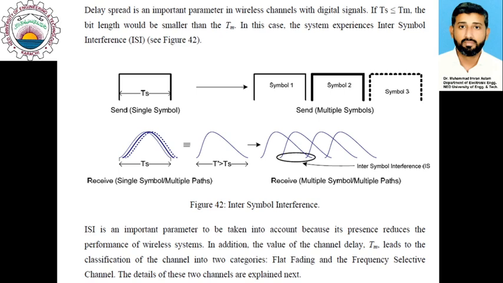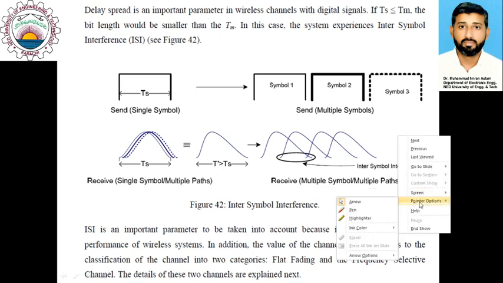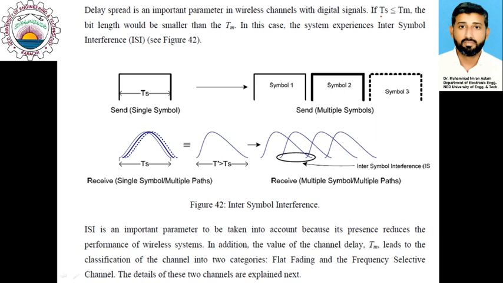So this additional delay would have a severe effect only if it is large. If the delay spread is a small number, generally it has no importance, if it does not degrade the performance. But if this delay spread is a large number, in that case it will affect the performance of the signal. For example, consider the case where the symbol duration is smaller than Tn, or in other words, the delay spread occurring in the system is larger than the symbol duration.